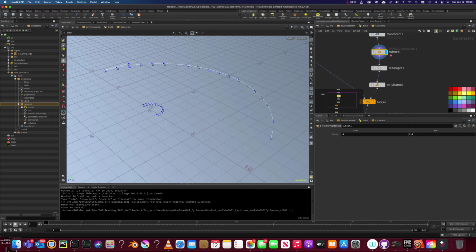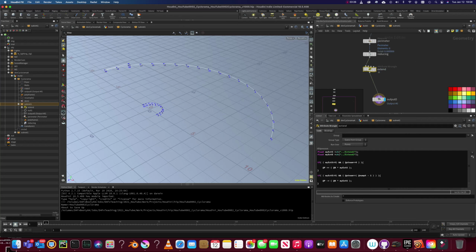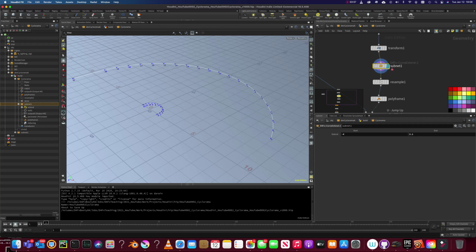And let's see what that does. Except if we go up, we should be able to extend this floor. See, there you go. So now we've got a stage where we can extend the wall of the cyclorama, which is nice. So we can copy and paste this, copy this, and paste this to the other side, relative reference, and we should now have a floor that extends. Super dope.